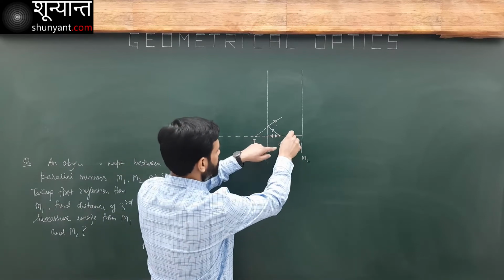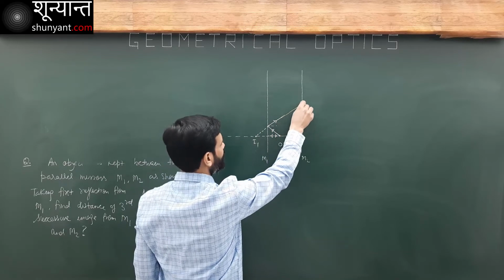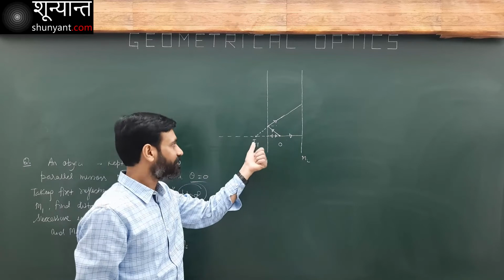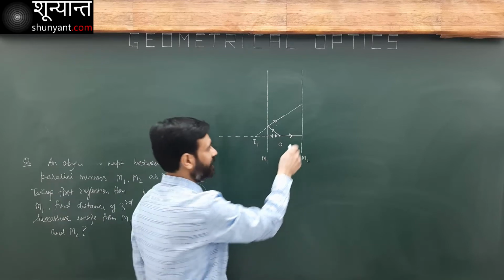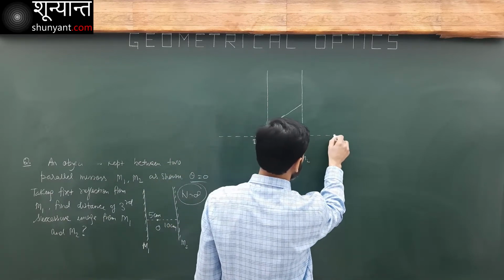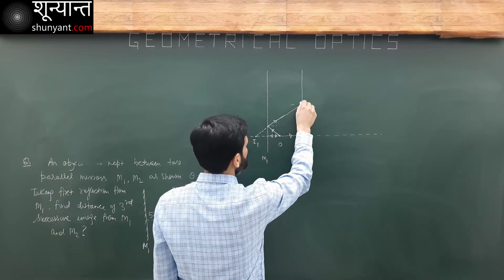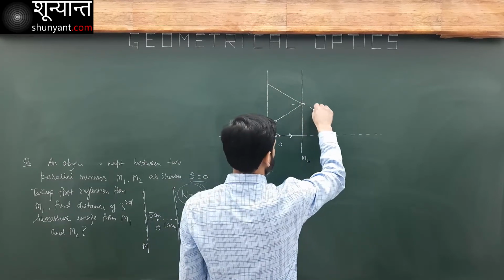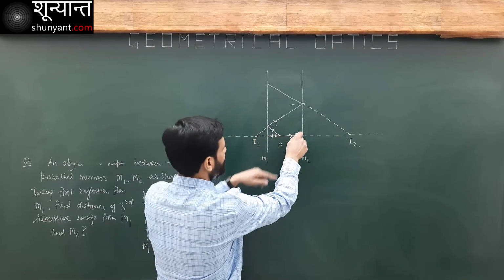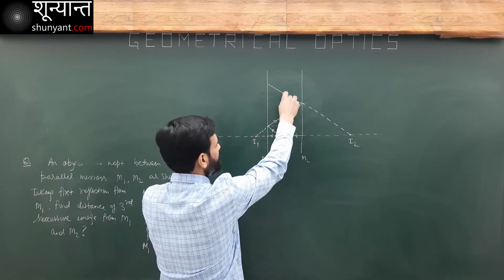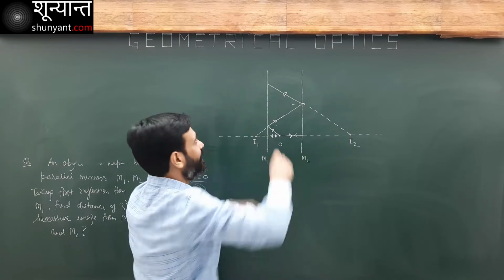Now this is a reflected ray, this also is a reflected ray. They will go and hit the other mirror. Now for this mirror, this becomes an object. So it will form an image at the same distance behind the mirror. The object is going to be on the same line here. So this is going to be reflected like this. And if I place it back, this becomes I2. Now the light will rebound from here, and here it will reflect and hit the first mirror. Now for this mirror, this becomes an object. And again the light will be reflected.